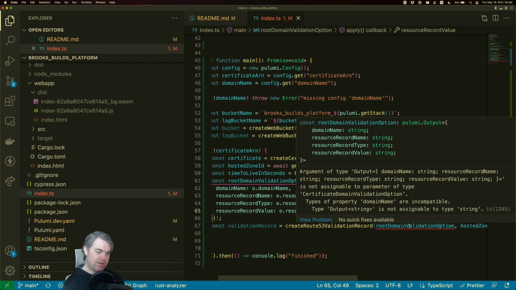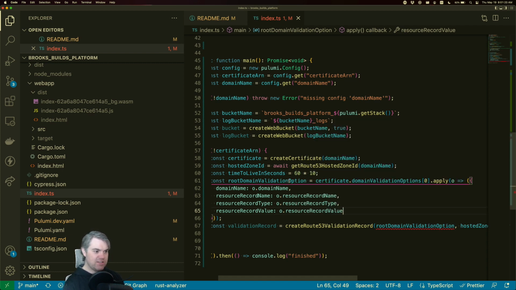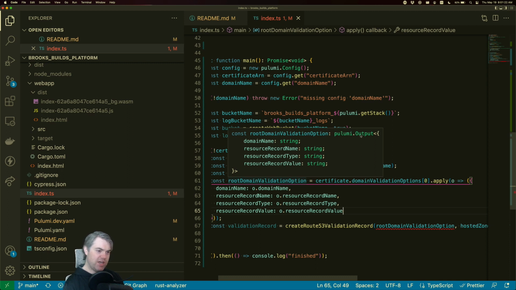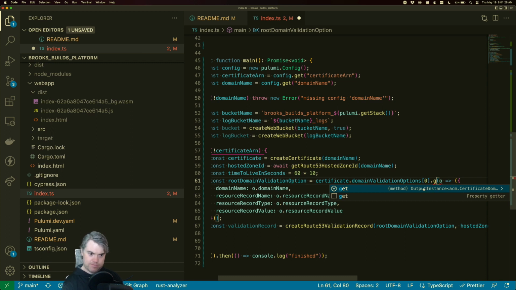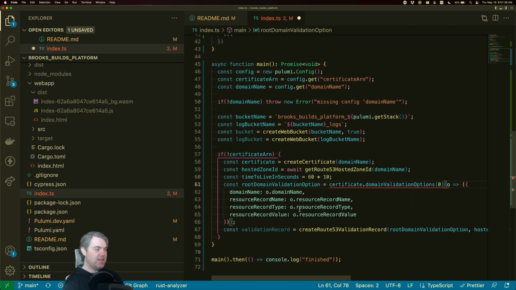Okay, so argument type output, because you're still an output, aren't you? You're this Pulumi output. What if it's just like get? Okay, so that's not helpful.